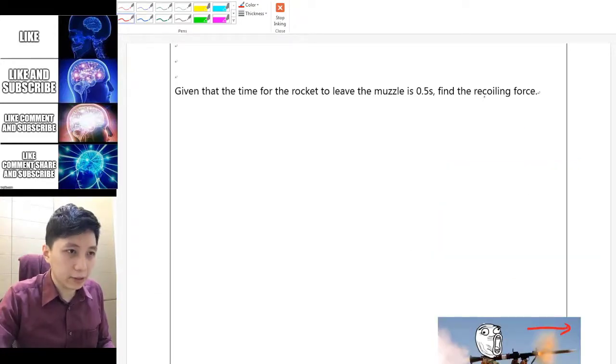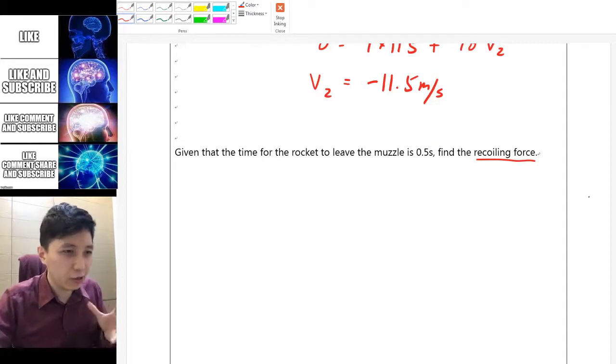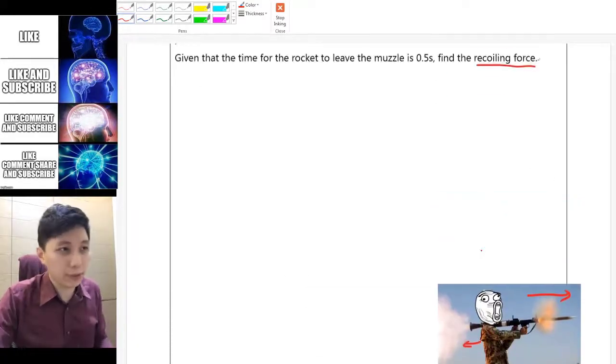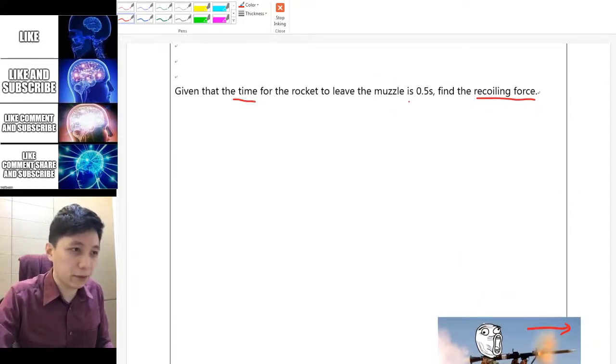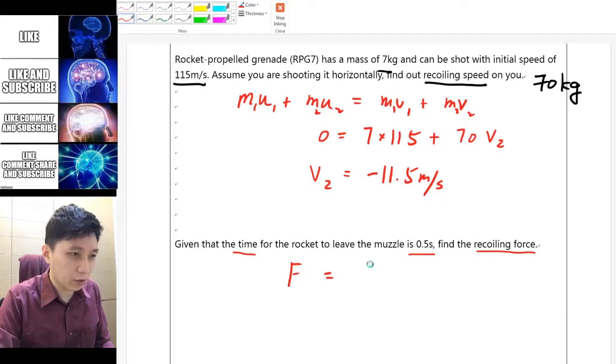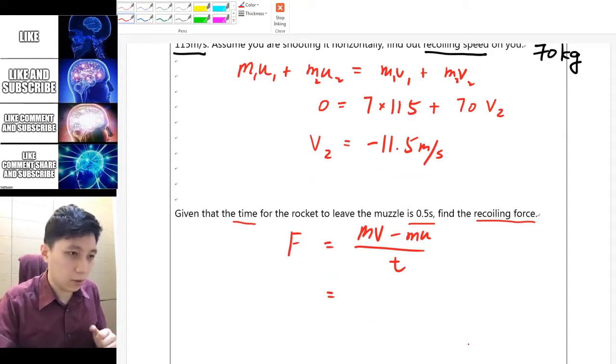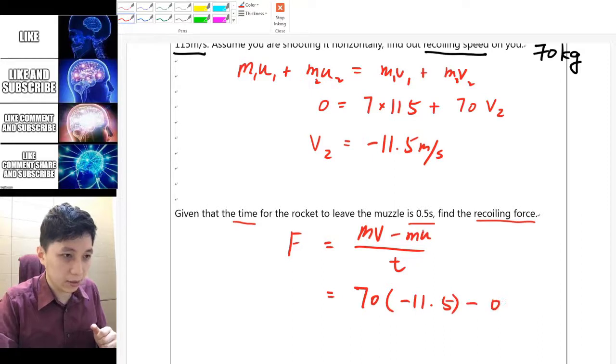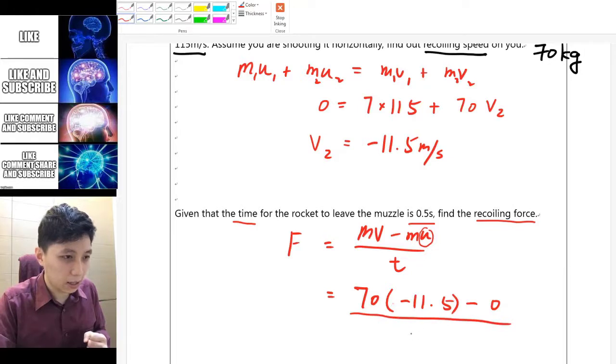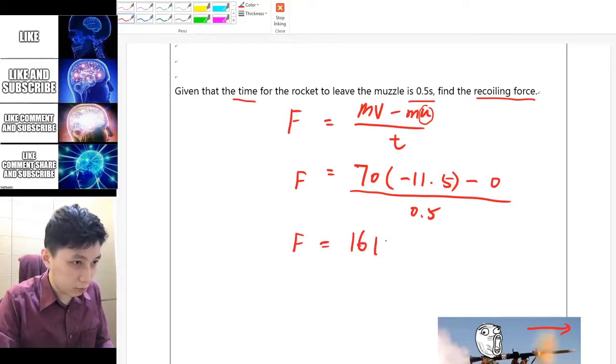Part two is asking you about the recalling force. And that is probably something more important because for the speed, you don't really feel that easily. All right. The recalling force is actually the force that is acting on your shoulder probably when you're launching it. So let's say the time delta t given to be 0.5 second, calculate the force. Try to use a new equation and pause the video now. All right. I think you should find it very simple. You just have to recall the equation F equal to mv minus mu over t. For yourself. So in that case, that will be 70. V will be the one that we find 11.5 minus 0 because initially we had zero speed. And the t is 0.5 simply. So the average force you can calculate by the calculator, which should be 1610 newton.